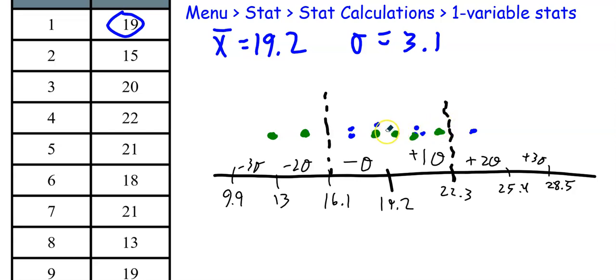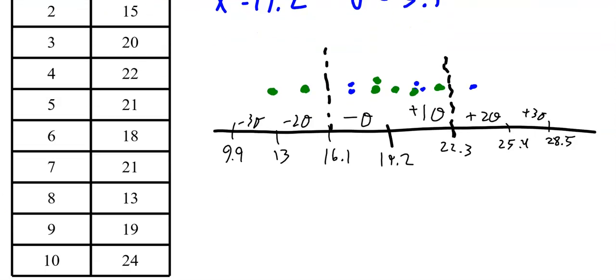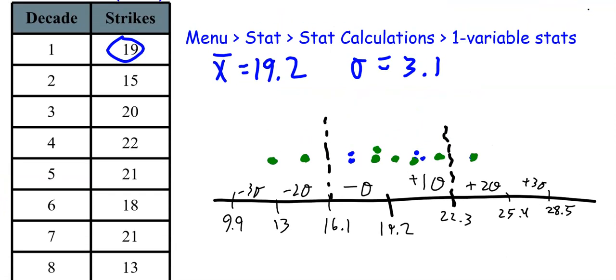19 is that one. And 24. I don't know if I have, did I miss one? So 1, 2, 3, 4, 5, 6, 7, 8. I missed two of them. 18 and 21, I think I didn't do. So one of those is 18, and then one of the 21s is somewhere around here. Okay, so I did have a couple of extra points there. I was trying to figure out where those were. That one should be there, and that one should be there. Okay, now I have the data right.